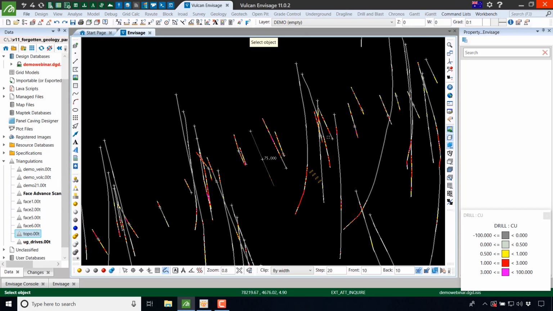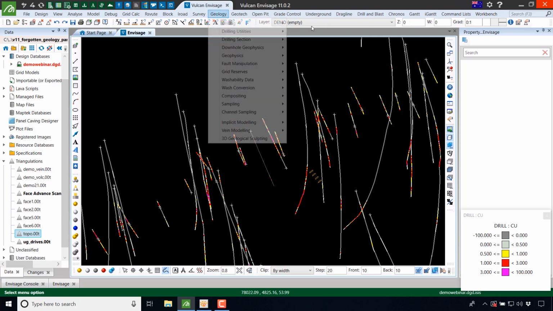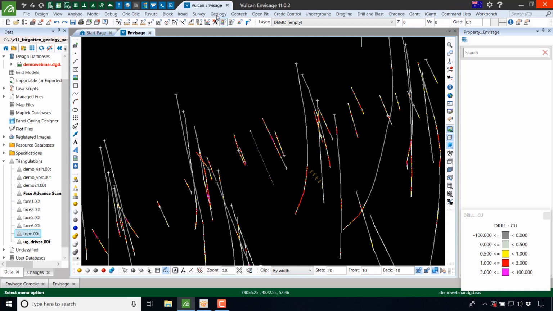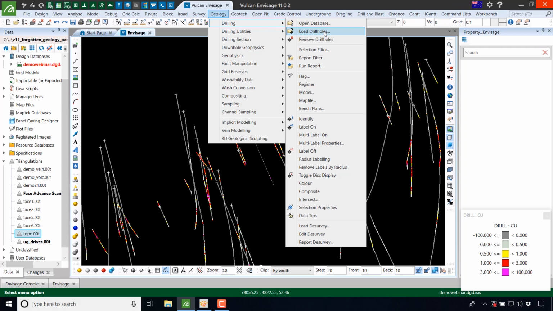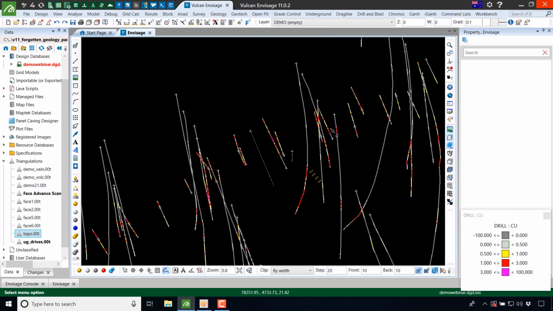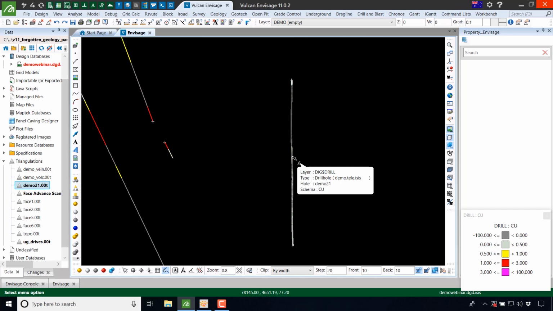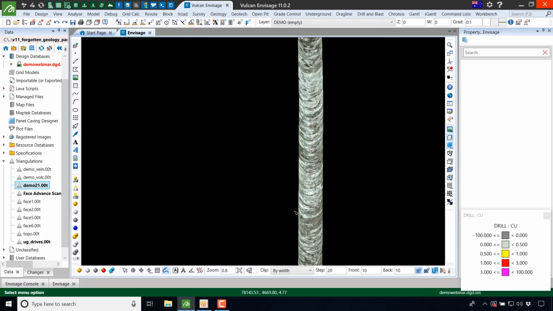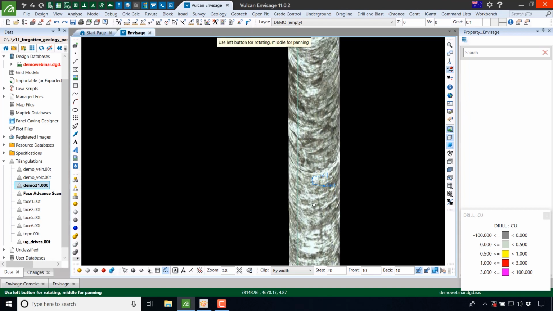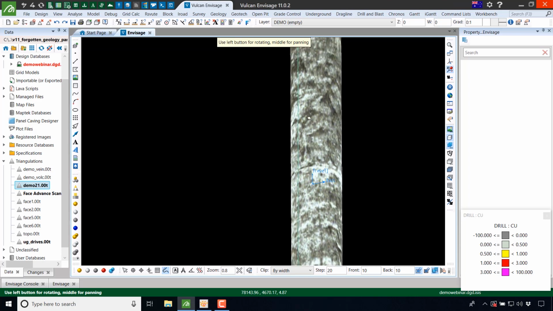Okay, and there's one other different type of hole that is useful. Again, I've got this separate database. It doesn't have to be. It could be embedded in your drilling database. And this one here is a downhole televiewer. So I now bring in the photography here, and you'll see this hole here now. You'll see that it has got photography associated with it. And then this hole here has come from a downhole televiewer.